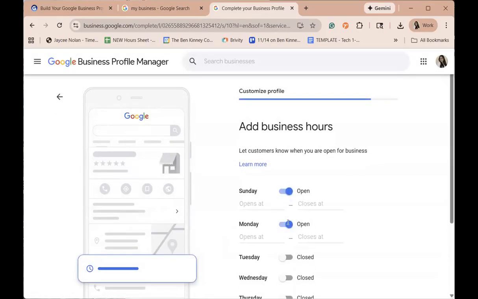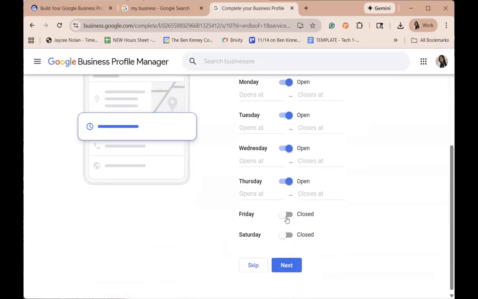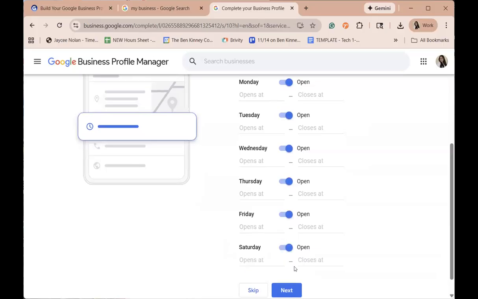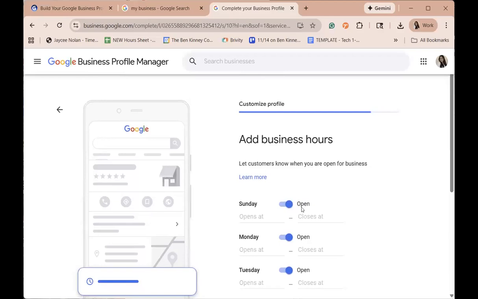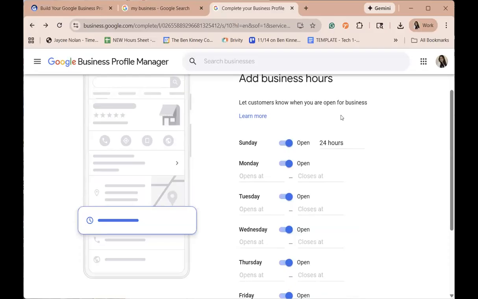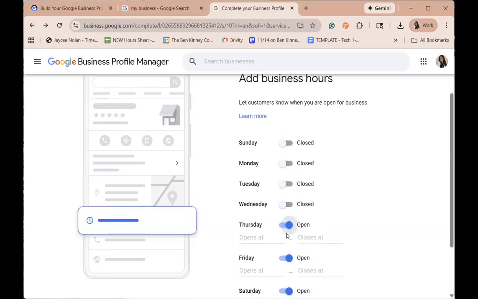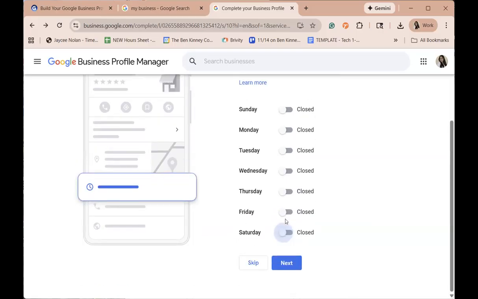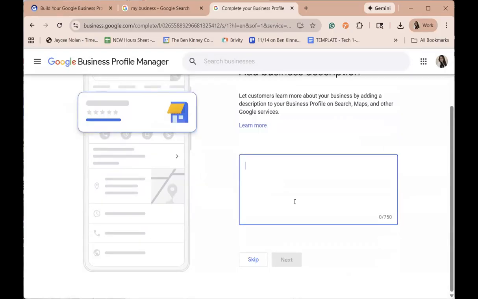Business hours, setting this up, you can toggle everything on. It doesn't mean that people could call you in the wee hours of the night. I just see it as you're available all day, every day. If you want to have a cutoff, it will show on Google when you are not available or that the business is closed. So toggling everything on would be best practice. I toggled them off.